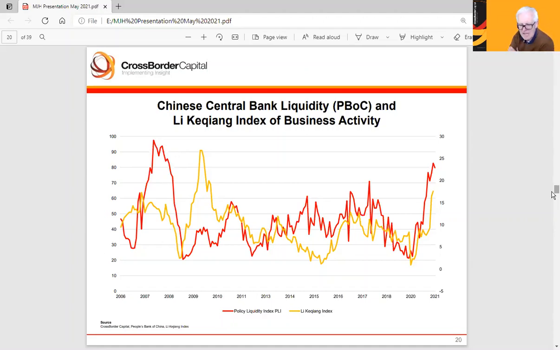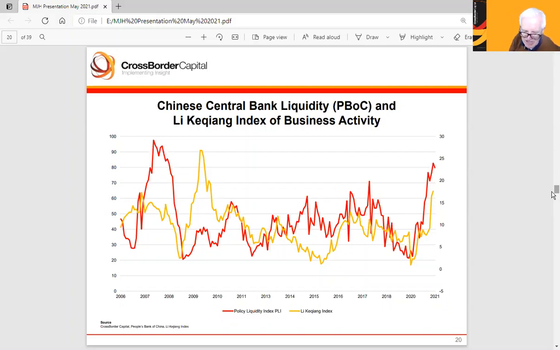The yellow line is the Li Keqiang index. Li Keqiang is the premier of China, the sort of number 2 there, I suppose. Some years ago he said very, very pointedly that he doesn't believe in Chinese GDP data, and I think there's very good reason for that. What he looks at is a number of indicators, things like electricity consumption, steel production, etc. And that was put into an index. This is the Bloomberg version of that, the so-called Li Keqiang index. It's not a bad measure of the tempo of the Chinese economy.